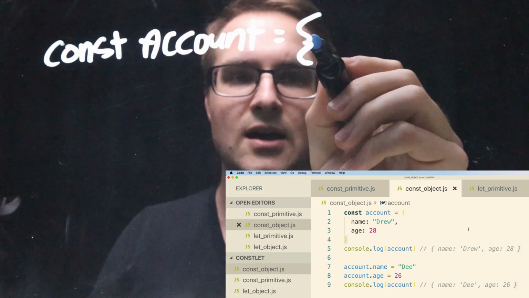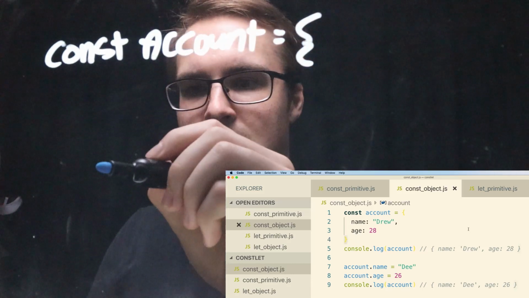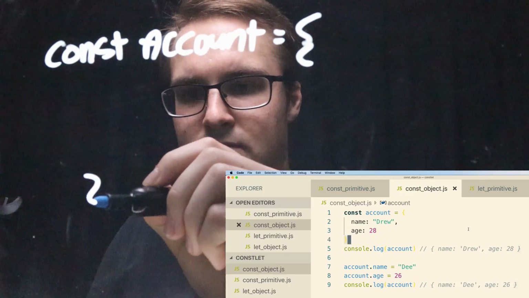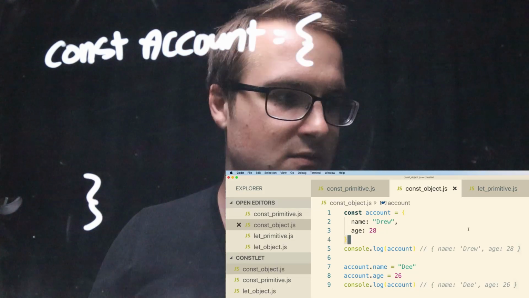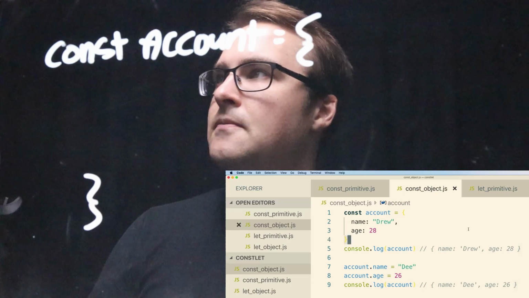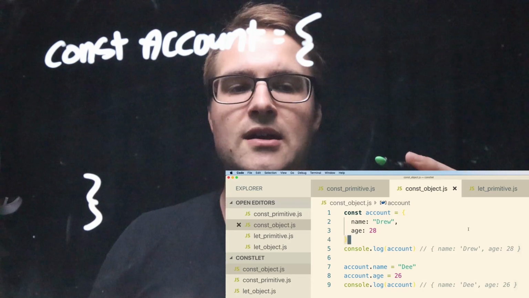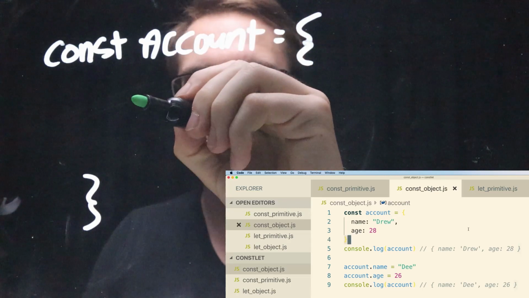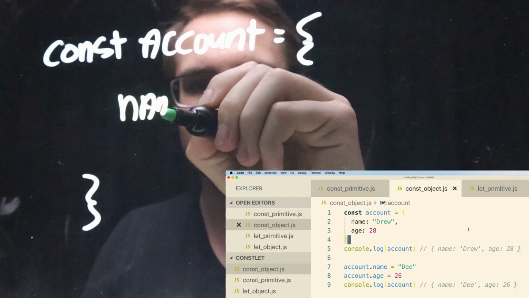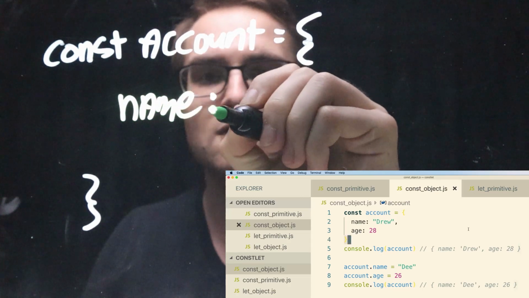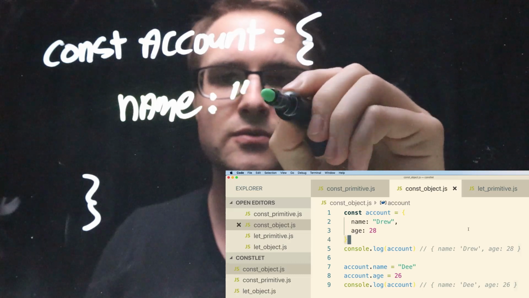Here's the outer bracket, and here's the closing bracket. And then inside here, we have the key, which is name, colon, and the value, which is Drew.